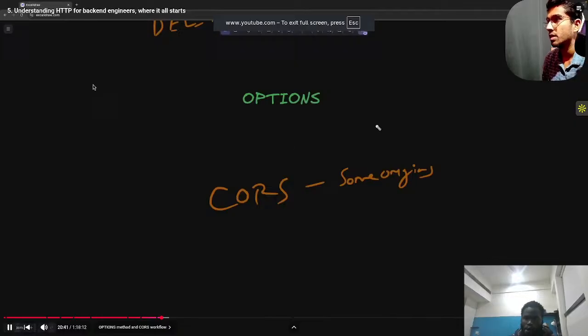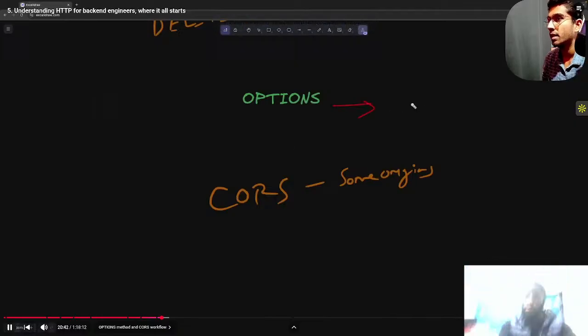So the OPTIONS method is used to fetch the capabilities of the server for a cross-origin request, also known as CORS, which is used because browsers have the same-origin policy, which means by default, browsers restrict web pages from making requests to a domain different from the one serving the web page. And CORS is a security mechanism enforced by browsers to control how web applications interact with resources hosted on different domains, which are cross-origin. Without CORS, browsers block the request made from a web application running on one origin like example.com to a different origin like api.anotherexample.com for security reasons. CORS allows servers to specify who can access their resources and how.